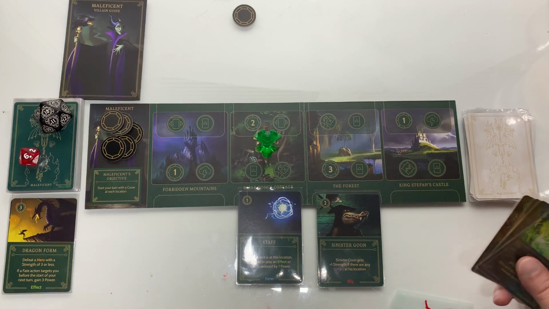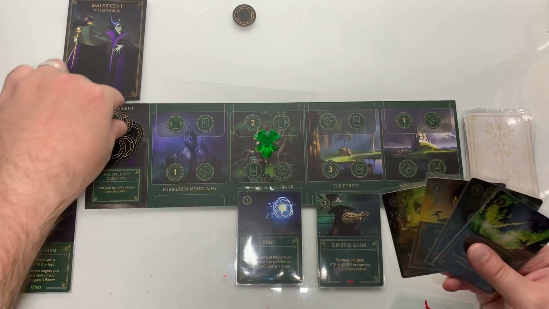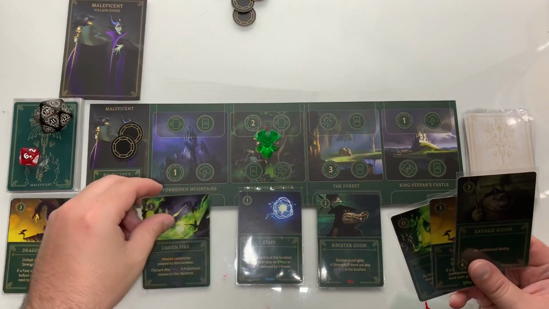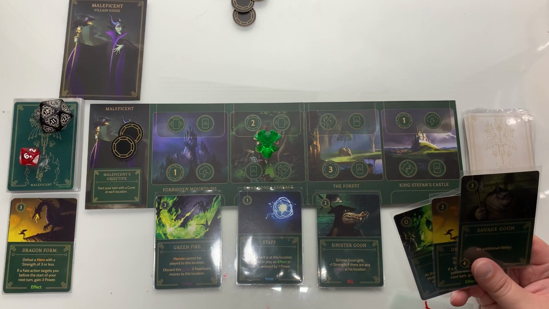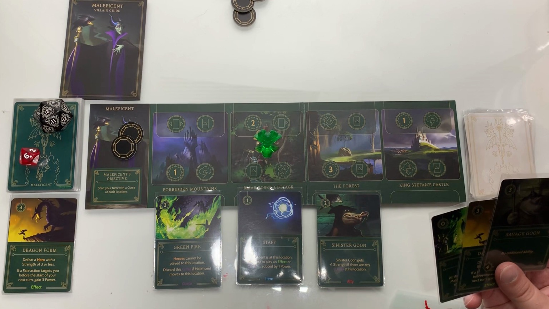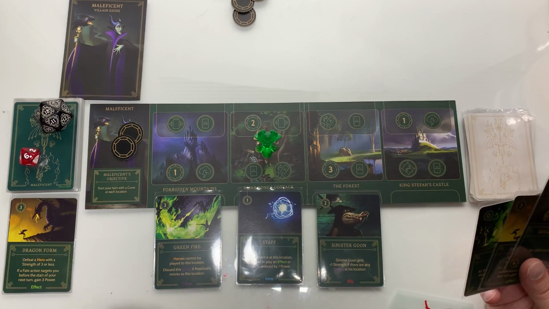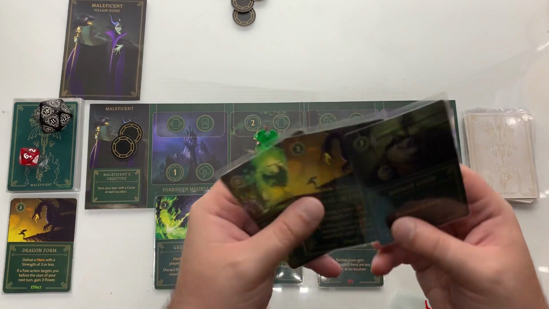And let's start getting curses out, I suppose. And we will spend 3 power and play this Green Fire over here. So now we can't go into that area anymore, and if we ever do, then we have to discard this curse. So remember, we want a curse on every area, so we need 4 curses, at least one curse at each location, but they're different. There's 3 different types of curses.